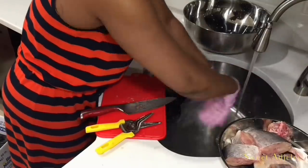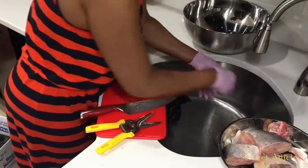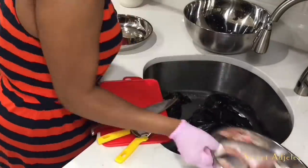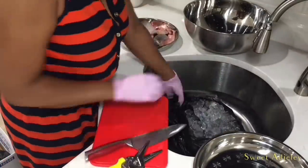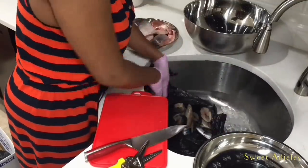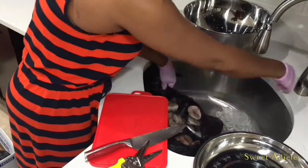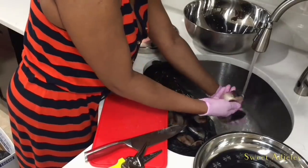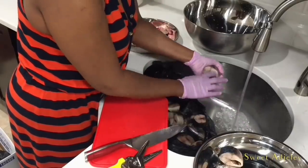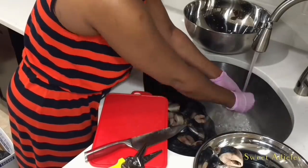So once that is done, I clean my sink before moving on to the next fish because otherwise your drain will be clogged and your sink will fill up with water, making your work even more messy. Alright, the next fish that I have is mackerel, and that is a bit easier. You just wash it, but I just let them cut them without taking out the guts.